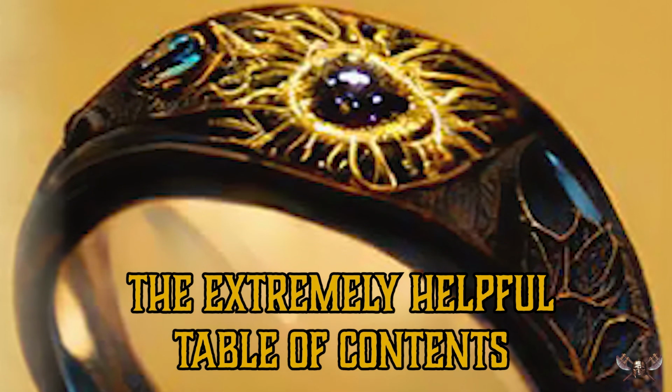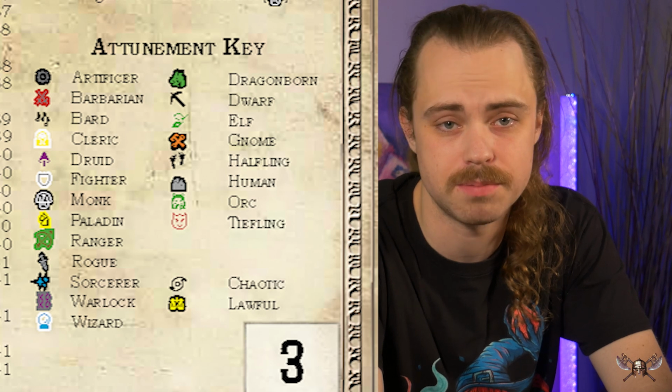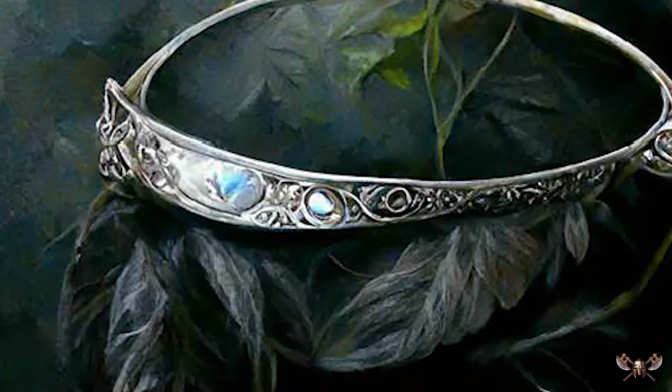This is a short one, but it needs to be mentioned. This collection of items is extremely easy to navigate thanks to a handy table of contents that utilizes symbols for different classes and playable races. Not much more to say, that's just something cool I hope more item books use.